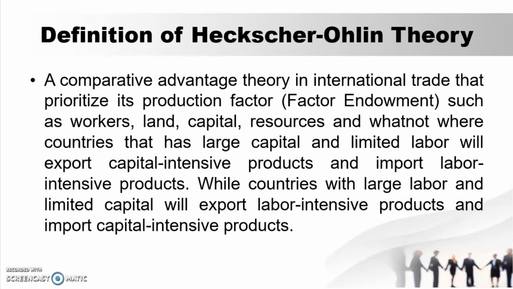So, what is the definition of Heckscher-Ohlin theory? Heckscher-Ohlin theory can be defined as a comparative advantage theory in international trade that prioritizes production factors such as workers, land, capital resources and whatnot, where countries that have large capital and limited labor will export capital-intensive products and import labor-intensive products, while countries with large labor and limited capital will export labor-intensive products and import capital-intensive products.